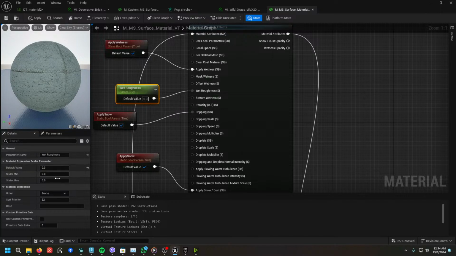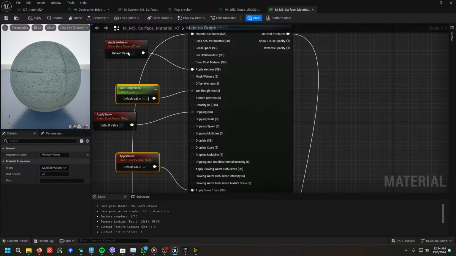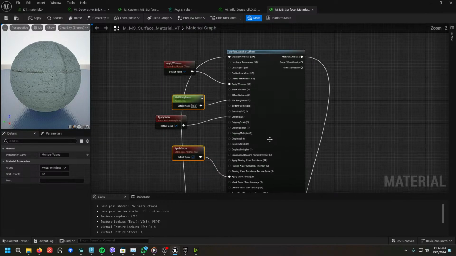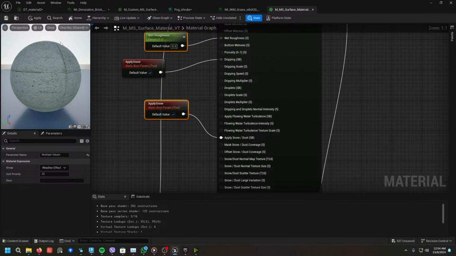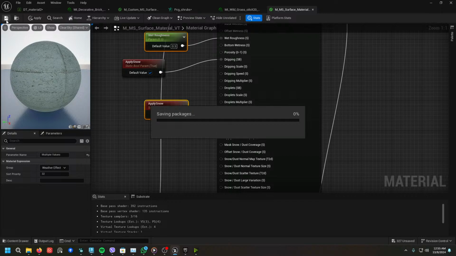Let's make it a parameter, and this one too. So dripping, save.